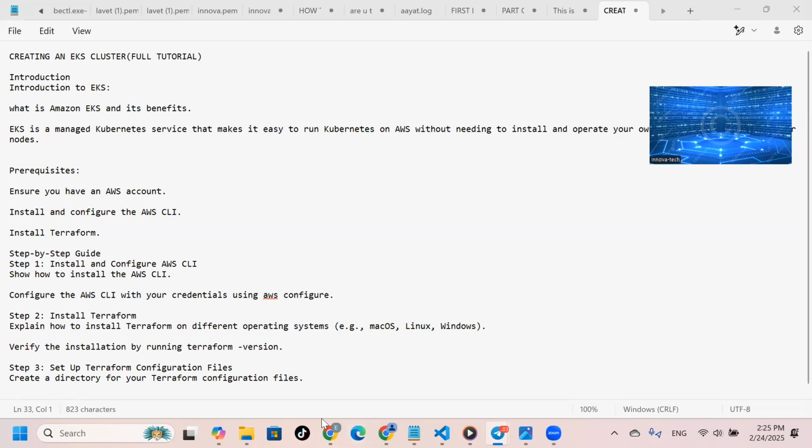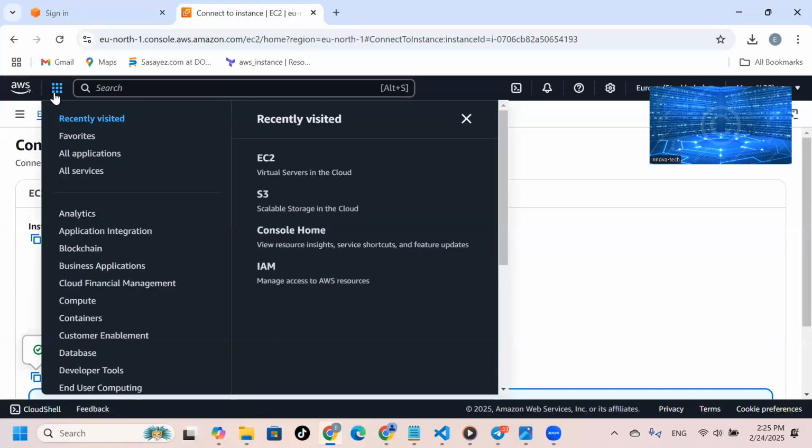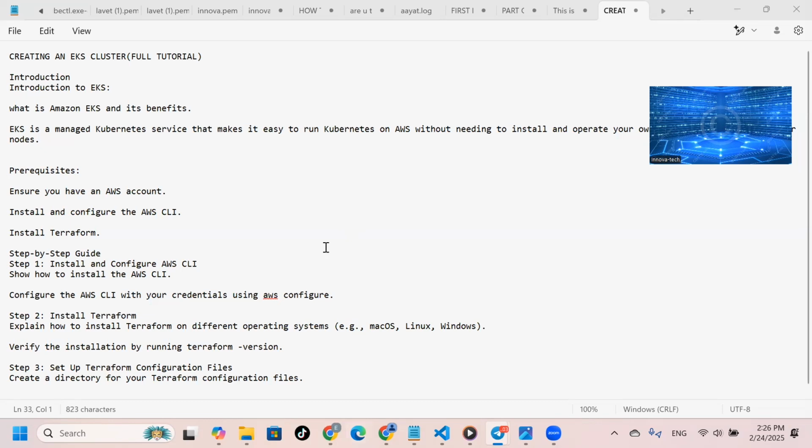In case you don't know AWS, this is how AWS looks like. Amazon Web Services. This is AWS. And what we'll be seeing next is the requirements.